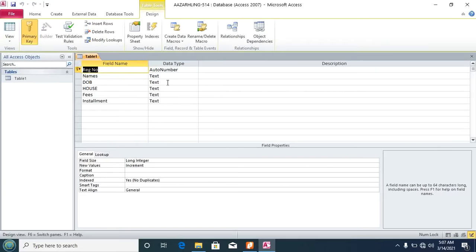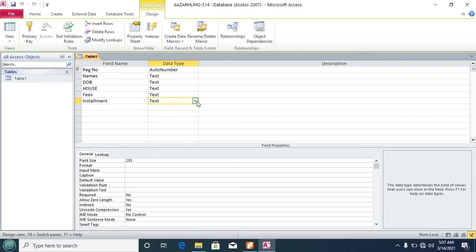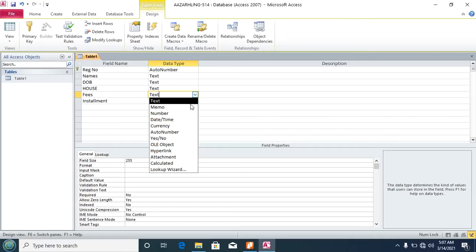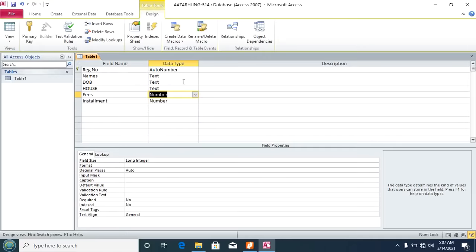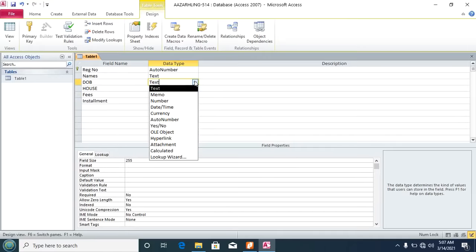From here, we are going to assign data types: installment, give it a number, fees, number, date of birth, date time.